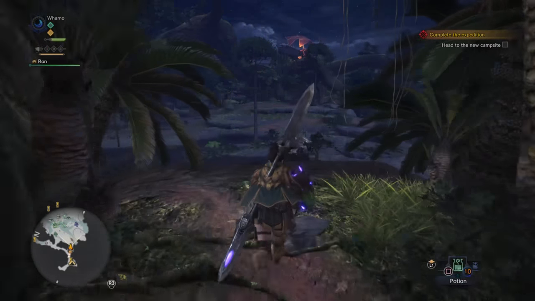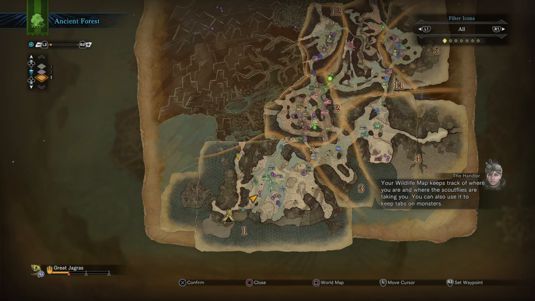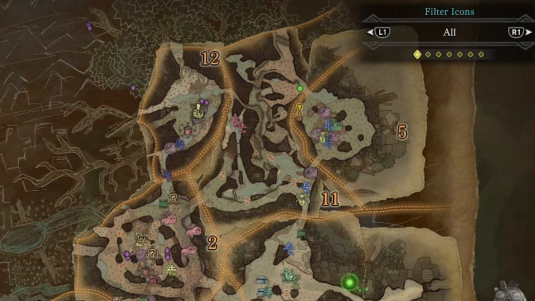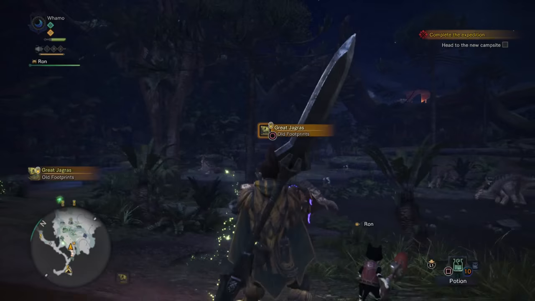So, we have to go look for that campsite. I'm not quite sure where they want us to head here. Actually, let's go ahead and throw a marker on that. There should be a thing somewhere where you are and where the scout flies are taking you. You can also use it to keep tabs on monsters. Don't see one. They tell me how to use the scout flies. There's a dude up here though. Oh wait, there it is. This is what we want. That's what we want to mark.